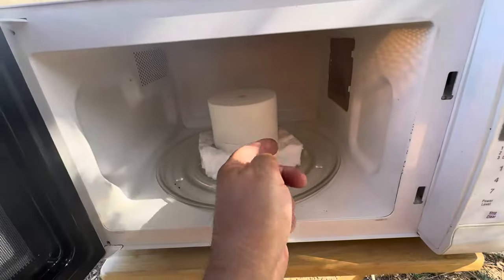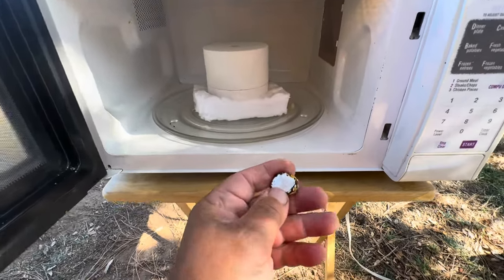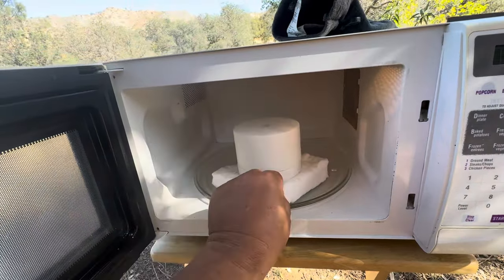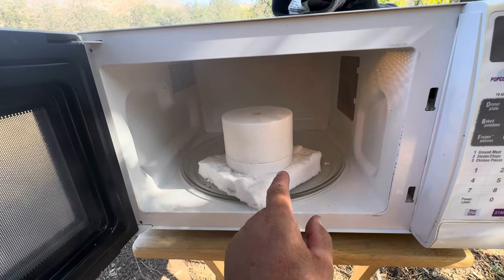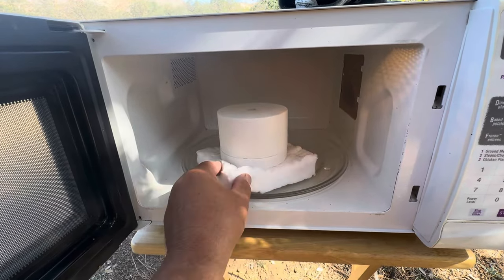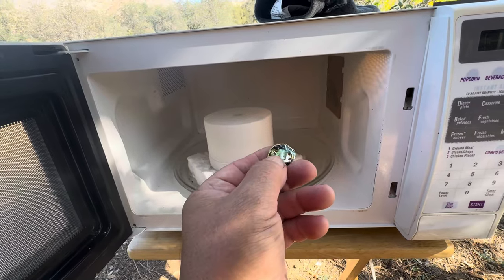If I managed to smelt silver, that means I can smelt gold. That's a good thing because you can use these crucibles — no torch, no nothing. This crucible for microwave melting — the kit you can buy on eBay, it's a microwave kiln. You pay like 30 bucks with shipping and taxes and you have a thing which you can use for smelting metals.